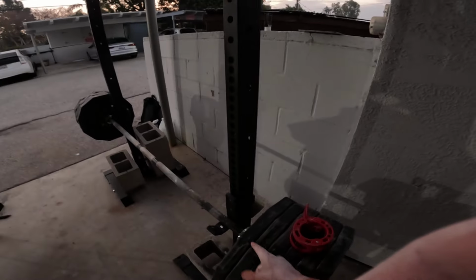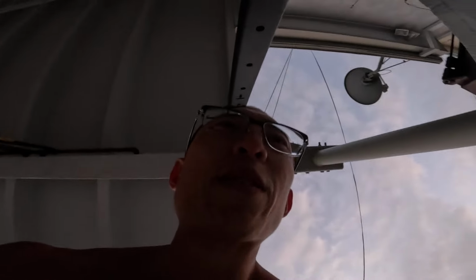Reduce the range of motion, increase the weight. Super simple, super simple, super simple. One, two, three, four, five, six plates. The weight, baby. What do I want for my birthday? I want some weightlifting plates. Buy me some weightlifting plates on titan.fitness. Could be a good birthday present. All I need in life is weights, steel, and iron.